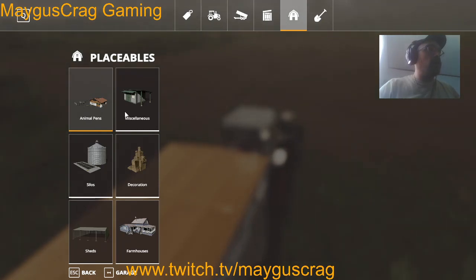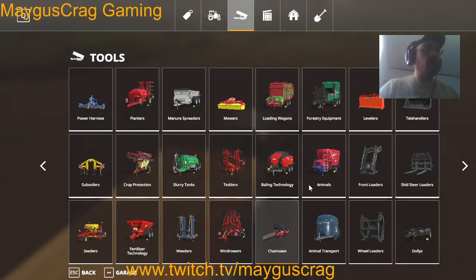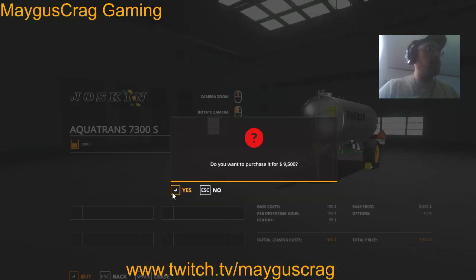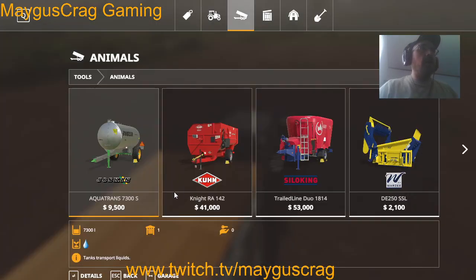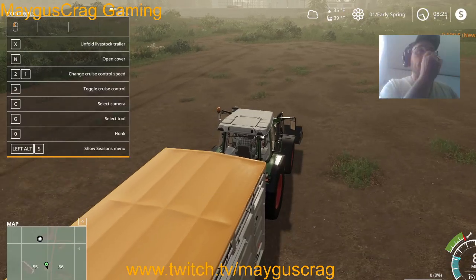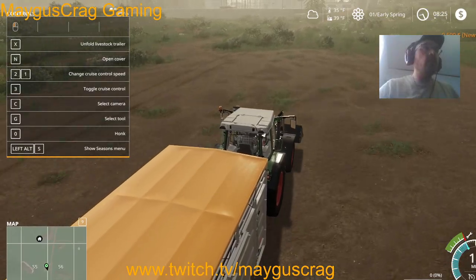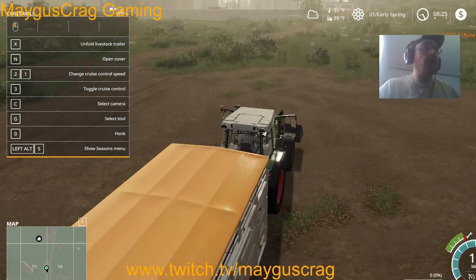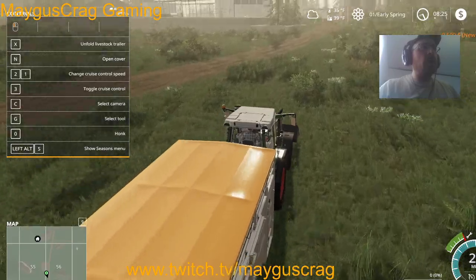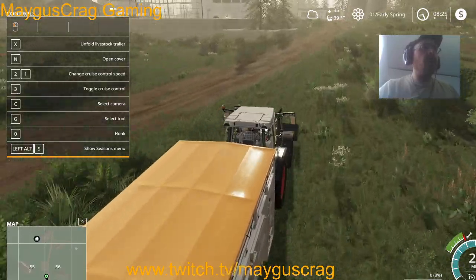We're going to go to here. Animals. And we want this. We're going to purchase this. That is out of the way. So that 4K, we need 5K, so we can buy one more full ramp of pigs, but we're going to do it this way. We're going to buy a full ramp. We're going to get everything we can.